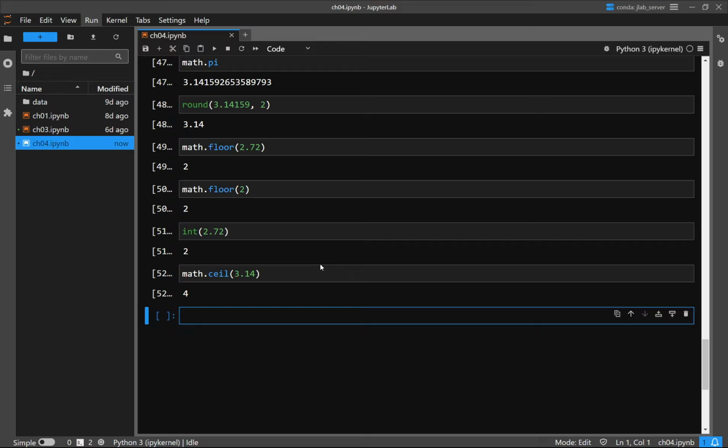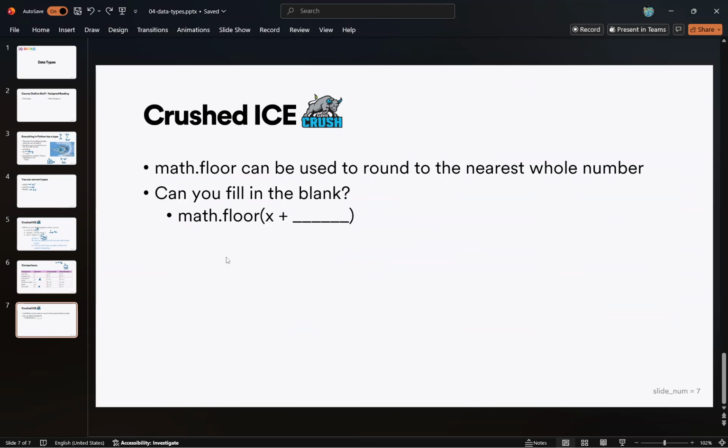And then here is a silly little question for you based on those ideas. Math.floor can be used to implement the idea of rounding a number to the nearest whole number. All right? So say I had a number x. And it held some number. Think about it, whatever it needs to be. Like if it was 2.4, 2.5, 2.6, all these different values that it could have been. There's an operation that you could do here, this math.floor of x plus some blank, that would round the number up if it's 2.5 or bigger, and round it down if it's 2.4 or like 2.49999 or smaller. Think about what could go in that blank if you had a number x and wanted to round x to the nearest whole number.